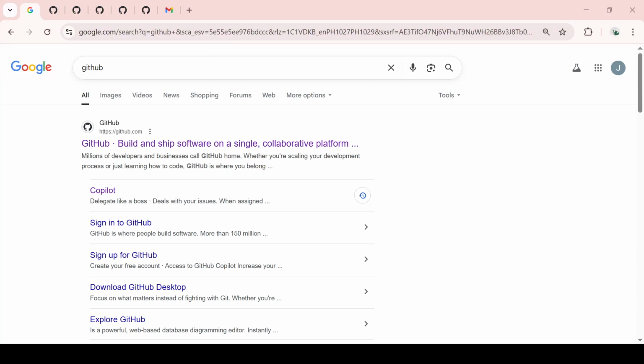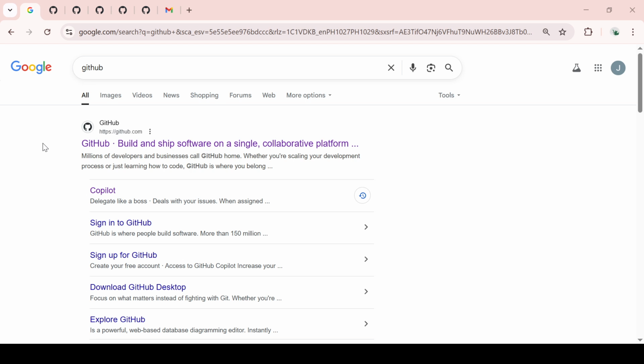In today's video, I'm going to teach you how to change your GitHub username in under 5 minutes. This is a straightforward process, but it's important to follow each step carefully to ensure everything goes smoothly. Changing your GitHub username can be necessary for a variety of reasons, whether you're rebranding, have a new personal or professional identity, or simply want a fresh start.